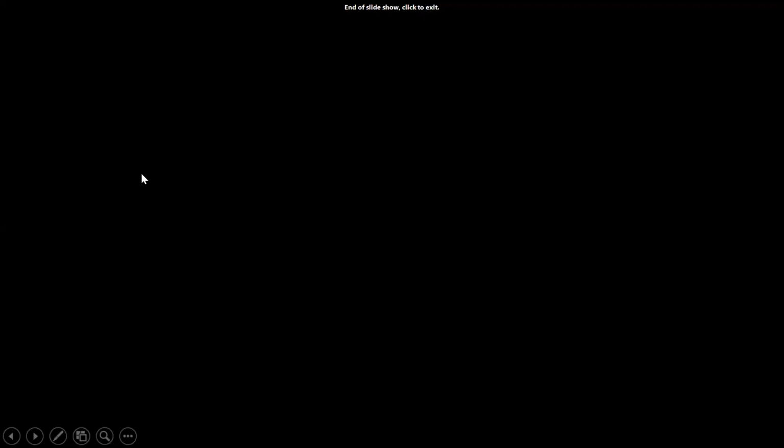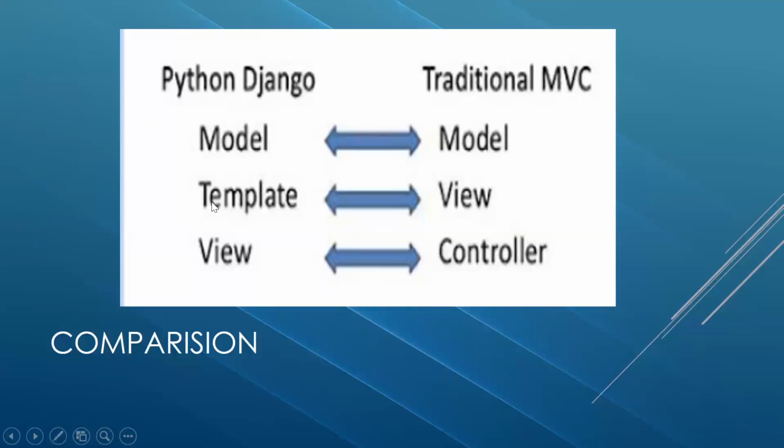Let me show you the comparison between MVT and traditional MVC.